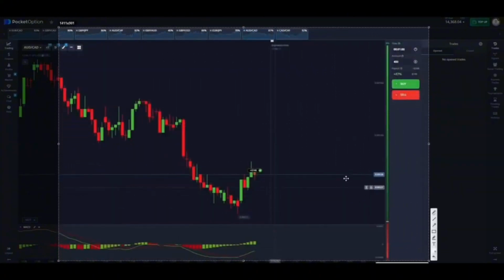To find a signal and open a position, we need to look at the MACD indicator. We should see the green moving average crossing the red moving average from below, and this will be a good signal to buy the asset. Additionally, we pay attention to the indicator's average values, specifically the zero line. The MACD histogram should be above the zero line, and this is the second condition to open a trade and confirm the entry point. I hope you've remembered this. Let me find a couple more examples.